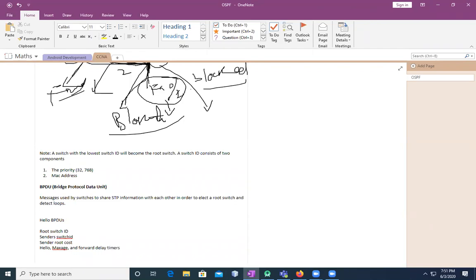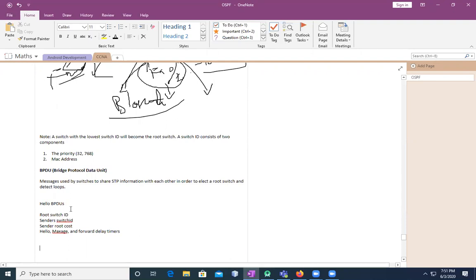So this is the information which is in one BPDU, Bridge Protocol Data Unit.